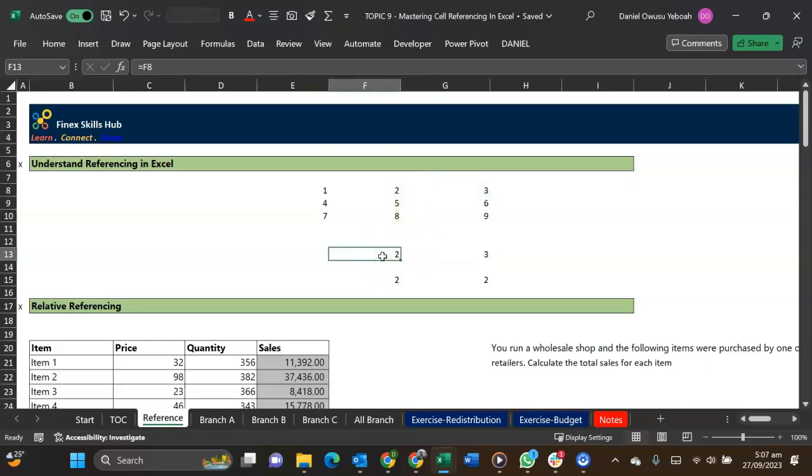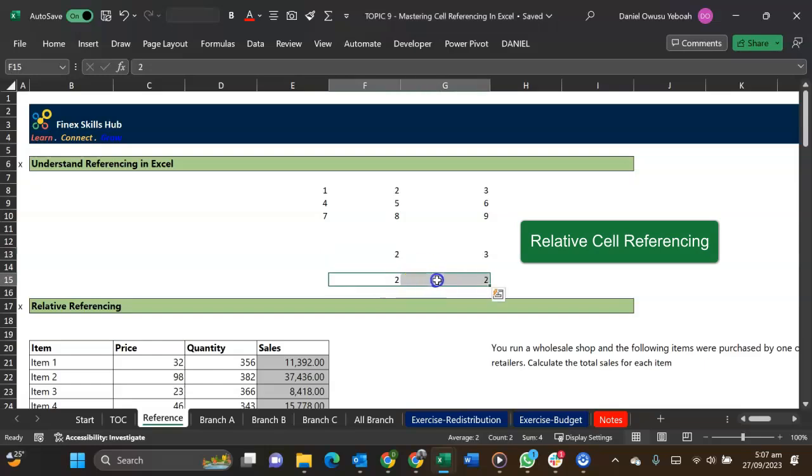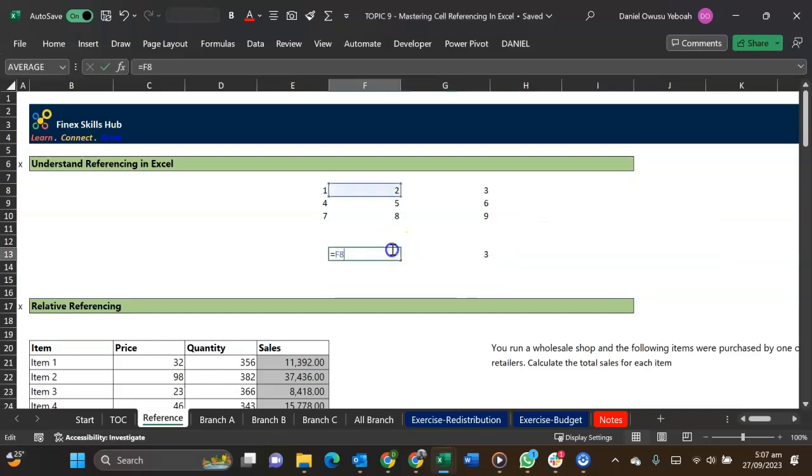And in Excel, this is the default behavior. So we call this relative cell reference. The default behavior is relative cell reference. Where you have this, you copy to the right, now you have that. If I copy this and I move one step down, what do you think I'm going to get? Yes, 5. Right? So I have 5 over here because this was the reference to F8. And then as I move down one step, it moves to what? F9. So by default, this is the behavior in Excel.